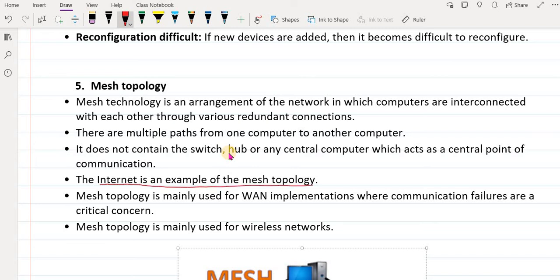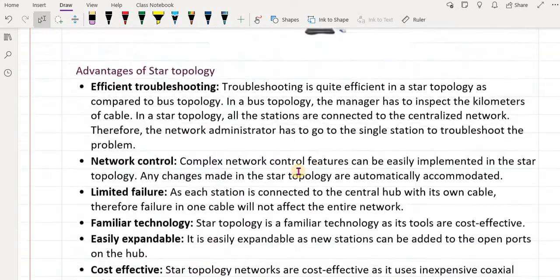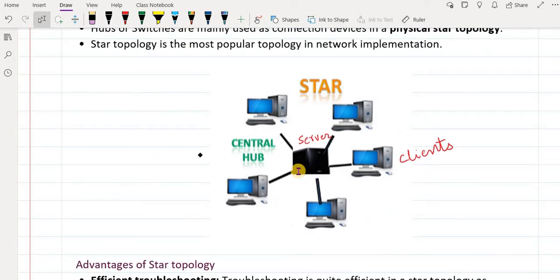This is important. The internet is actually an example of mesh topology, but previously I think I said this for star topology. Well, I have to look at that again, because theoretically it looks like our computers are connected this way.